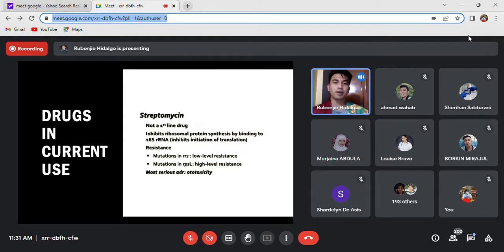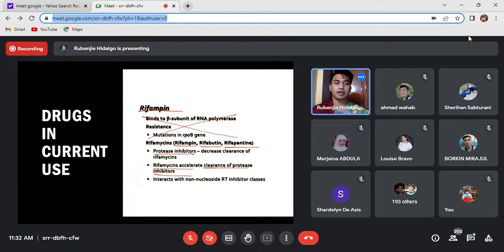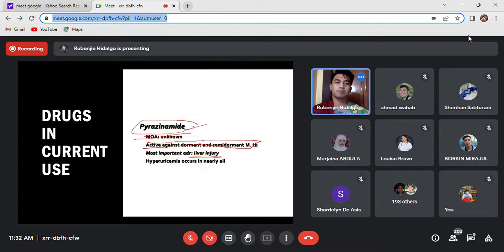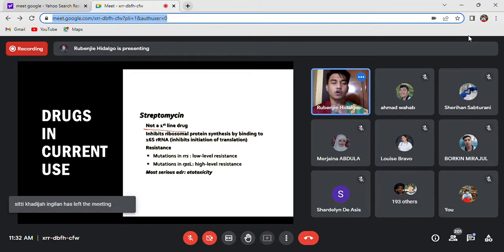And then the streptomycin, ang streptomycin hindi siya first line drug. Ito ay injectables kasi. Ang first line drug mo would be the following. Okay, yung apat na yan, rifampicin, isoniazid, pyrazinamide, and ethambutol. Ang streptomycin, binibigay lang po yan kapag kailangan na talaga siya ng pasyente. Pag may mga resistance na siya on your drug. Okay?